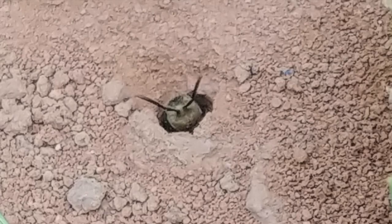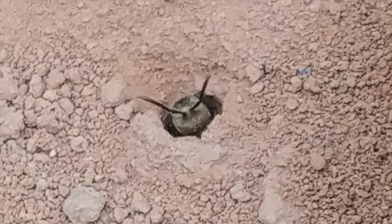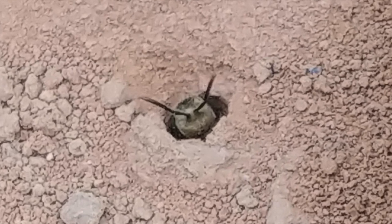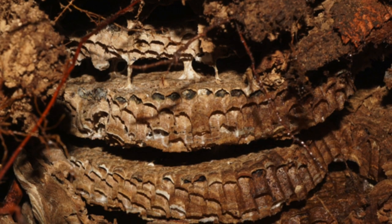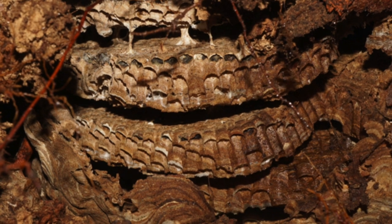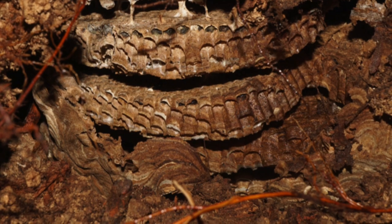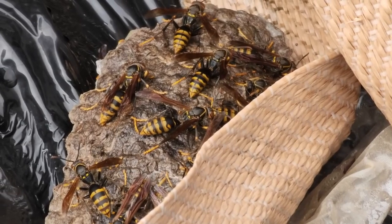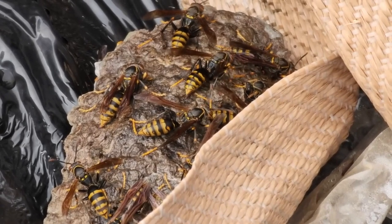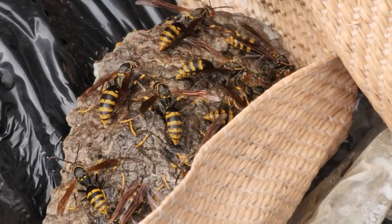And there is another wasp called yellow jacket. You should be careful with this too because they live underground and you don't know where exactly they are located. By any chance, if you mistakenly step on their nest, they fly from below to attack you and you don't know where it comes from. But one thing for sure, this ratio can eliminate all of them. You just need to be a little more careful with bald-faced hornet and yellow jacket.